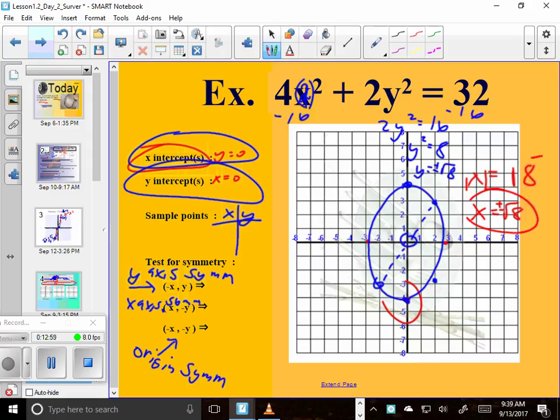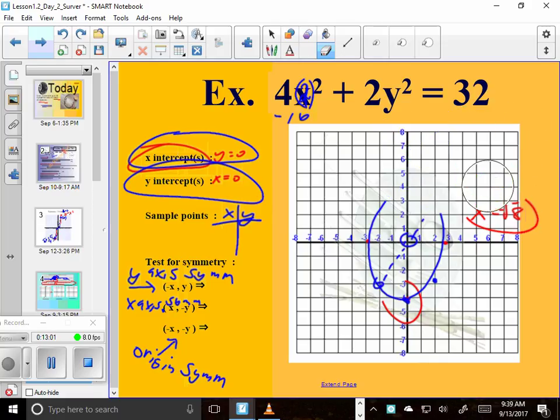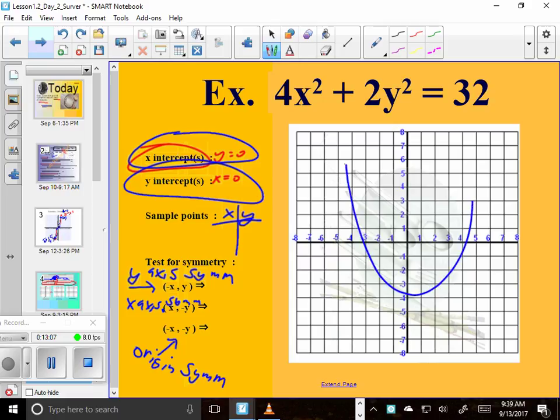Okay, so how do we actually do it? You don't even need the picture then. If you're going to do it this last way, I know the picture helps me. I'm a visual person. When I see that something's going like this, I can be like, oh, that's got y-axis symmetry. It's easier for me to see that way. But if you have the equation, it takes a long time to graph.